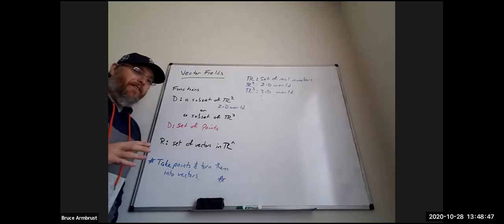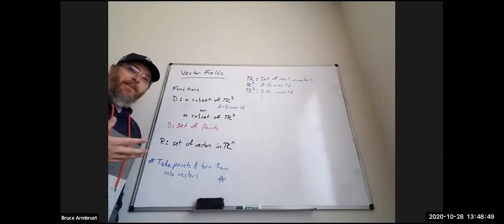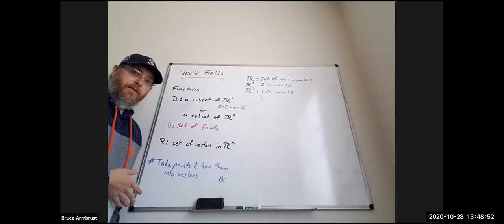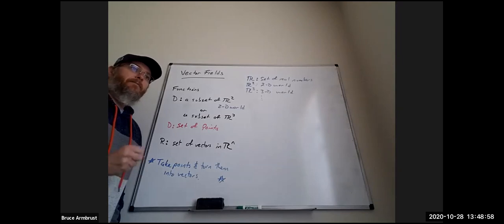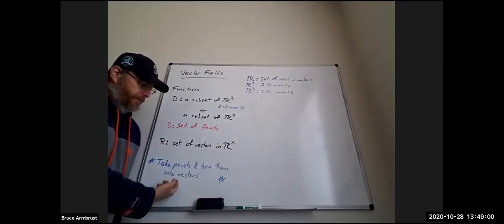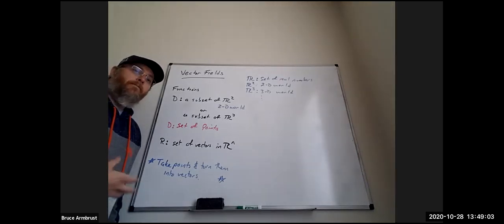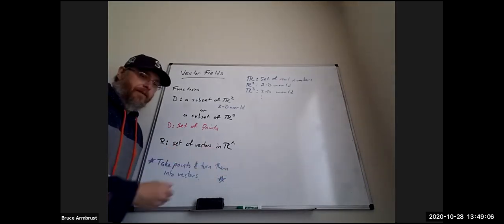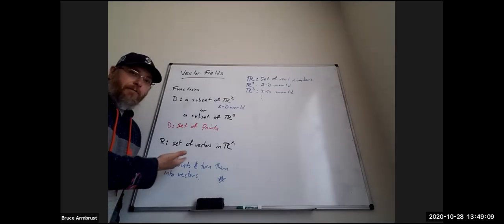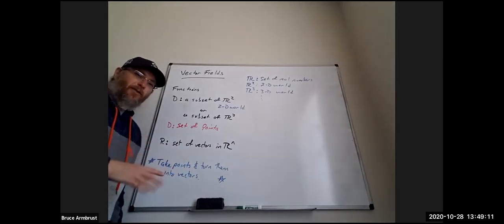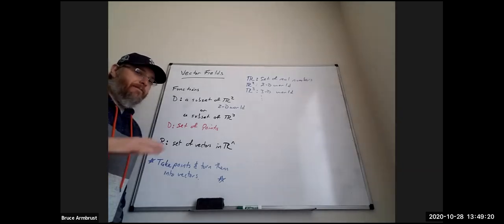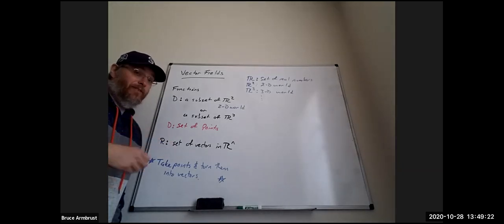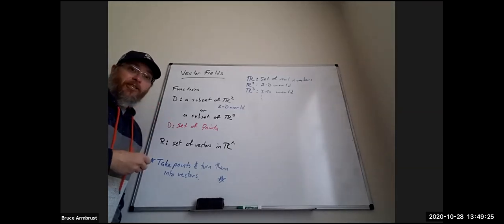Okay, so you can see where this is sort of like a combination of vector valued functions and multivariable functions, right? A vector valued function is you plug in a number, get out a vector. Okay, well, we get out a vector here. But multivariable functions were put in a point, get something out. And that's what we're doing. We're taking a point and getting something out. So it's sort of a combination of the other two kinds of things we see. All right, so hopefully you're kind of okay with the idea of it. We're going to take a point, plug that point into a function, and we're going to get a vector.